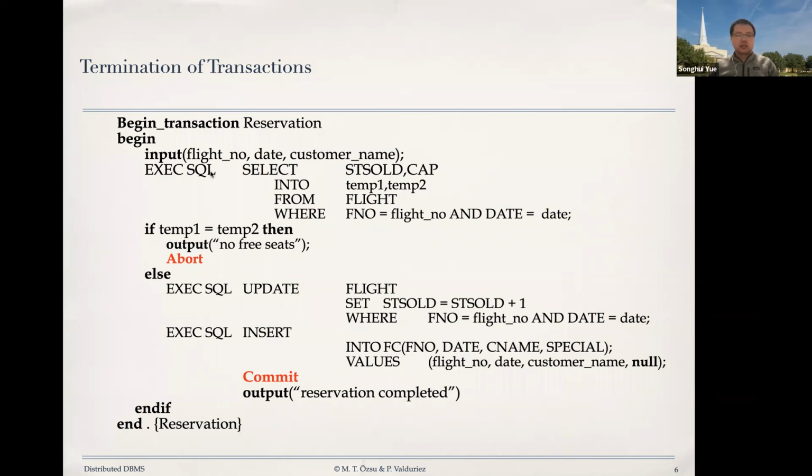So this example is just to show the aborting of a transaction, which means that a transaction can be aborted based on some conditions. Okay, so for the conditions, the data can be selected from the database, based on the current status of the database, so that we can decide whether to abort the transaction or not. All right.